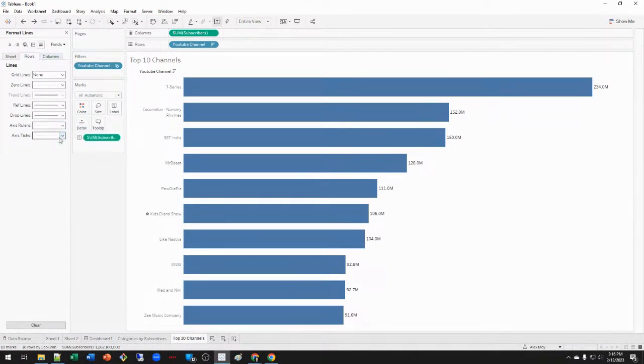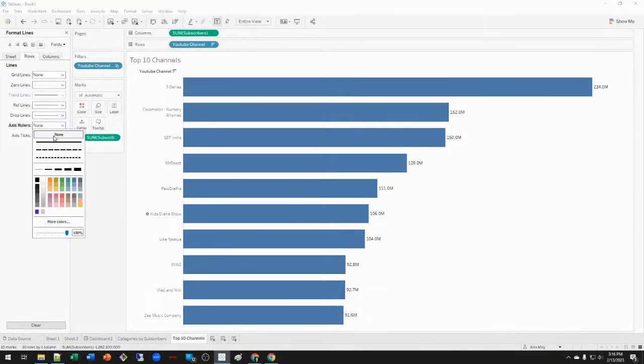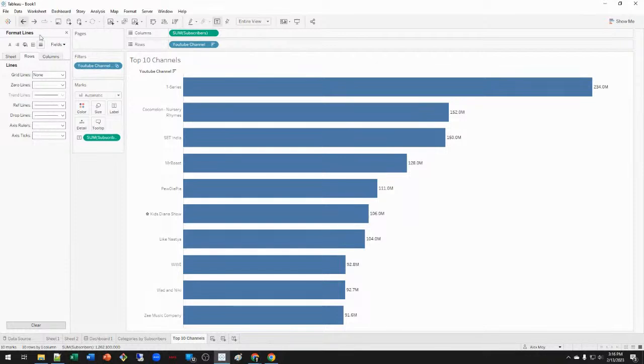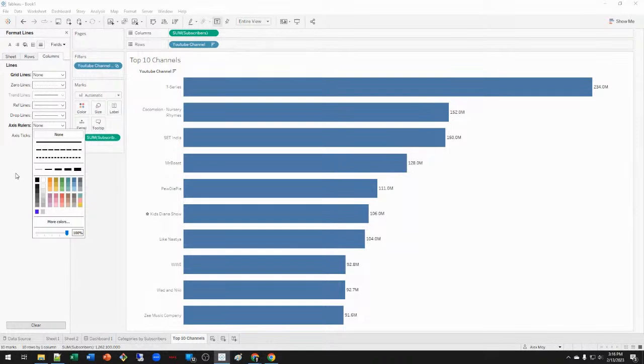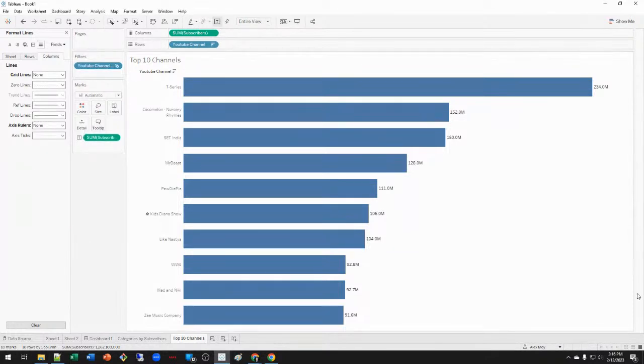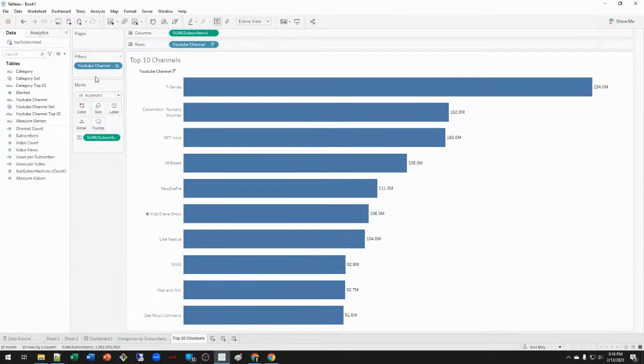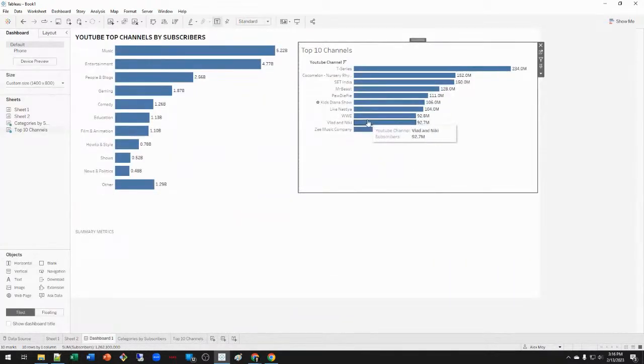I think that's the axis ruler for the columns. There it is. Okay. So yeah, it just depends on some of the different features you're using or the type of visualization you're creating. It will end up being different areas.